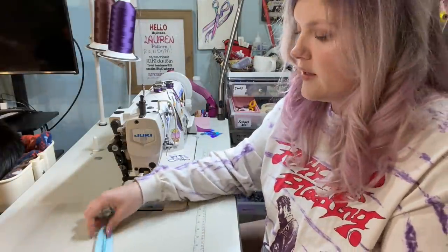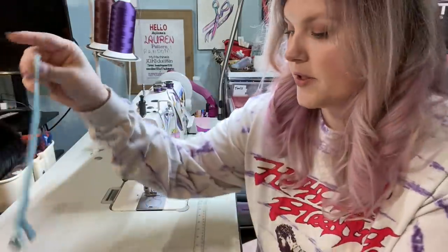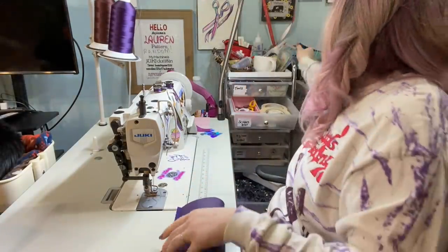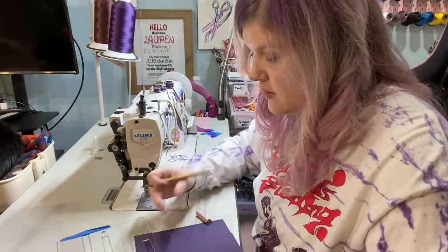Work on the zipper pocket. So I've got a piece of zipper tape here with a little zipper pull. Those are available on my website. However, they are super limited edition and won't be restocked. So if you need some, make sure you grab some.